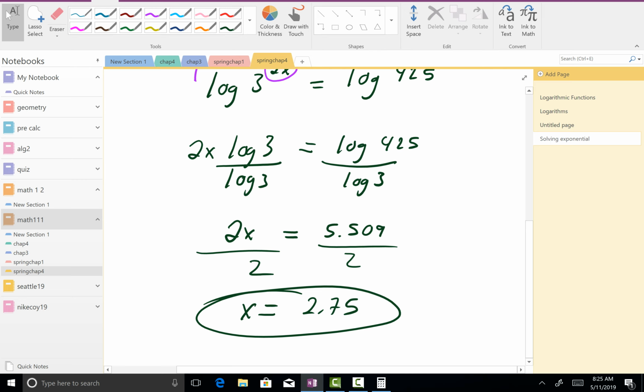So we could have used that strategy on the problem that Dan asked there. When we had the e to the 5k or something, we could have just taken the log of both sides. And in that case, you don't even need the natural log. You can just take the log of both sides and it works out. Or you could use a natural log.